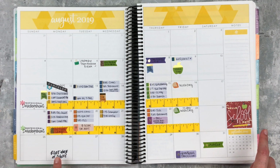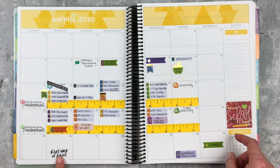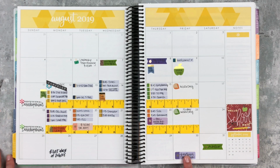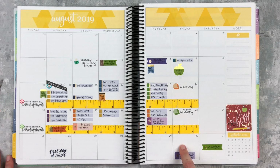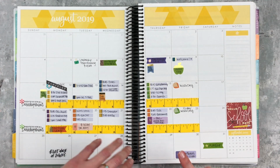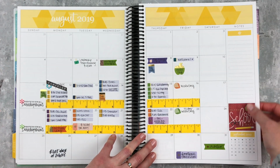These are from Virgo and Paper. I'll show you some more of them as we go. And then I put in, I have football concession stand duty on our first official game, and we have a rodeo. I think I put that in the setup video, but this was assigned just this week.